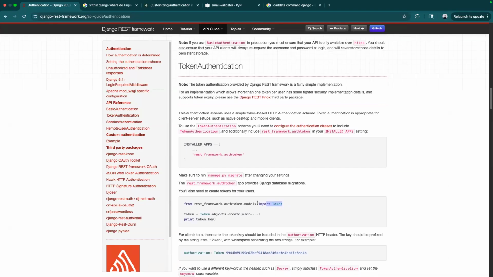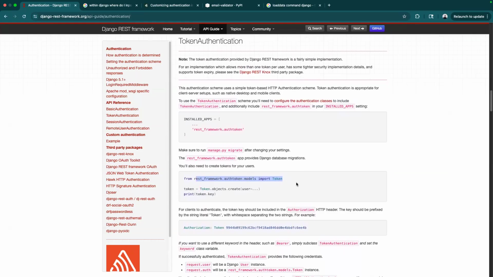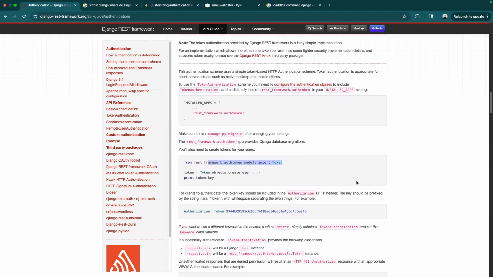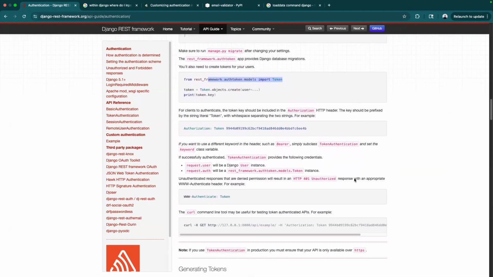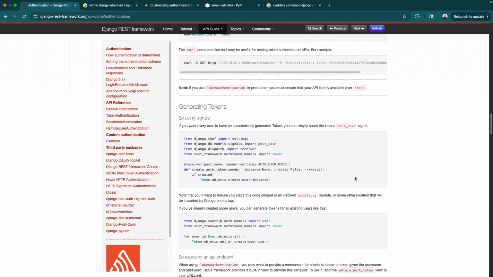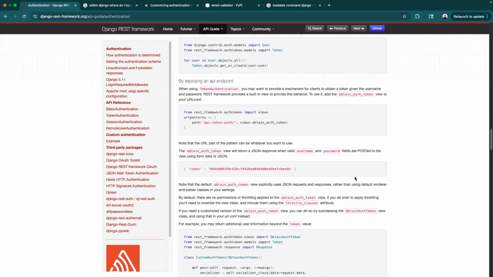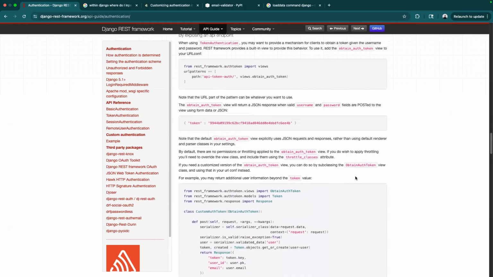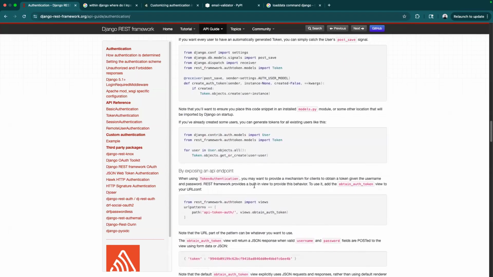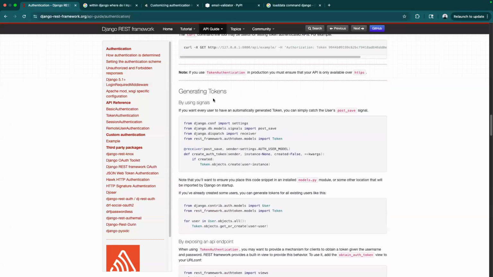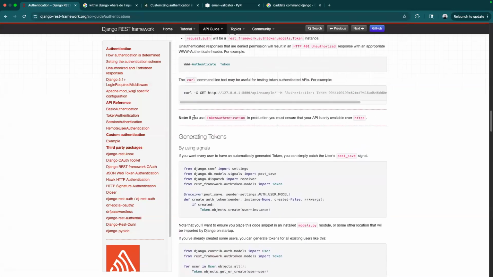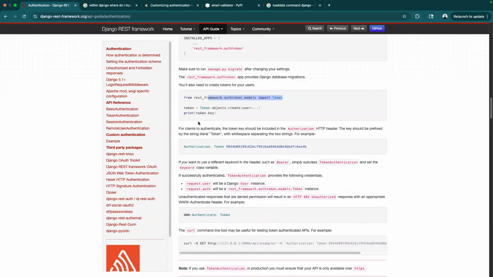Well, now it goes into telling me that I could import the token class. And although I could import the token class, I would like to see what the token class actually is and what attributes are in there. So before I start applying the rest of this, I'm going to go ahead and take a look into that model. Let me see if there are any additional notes that I have to ensure are taken care of here. Let's see. Here we have our generating tokens view. Let me scroll up a little bit here.